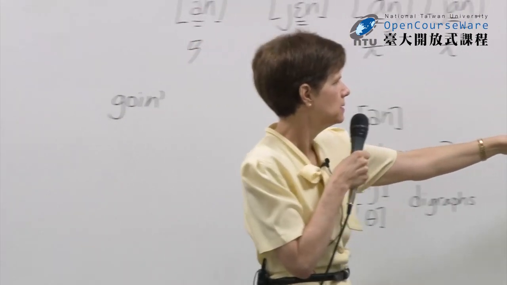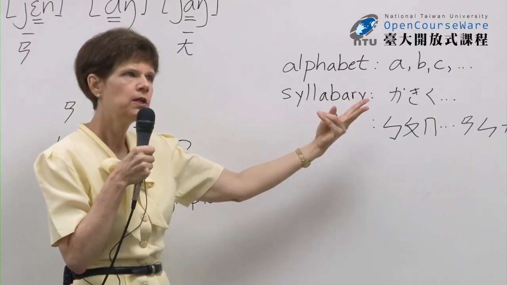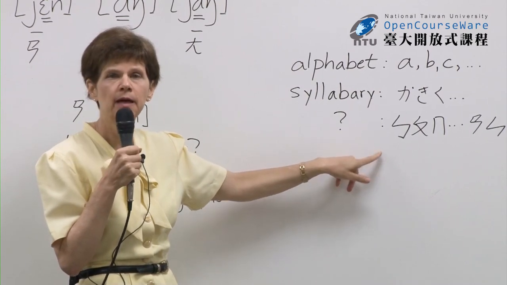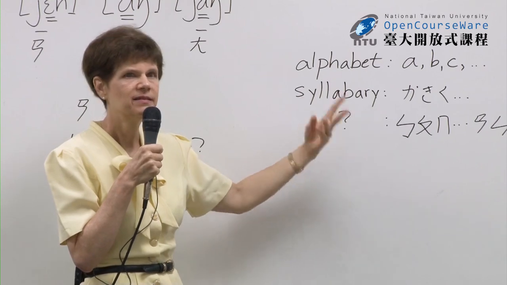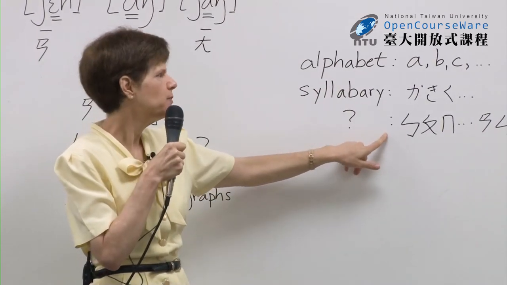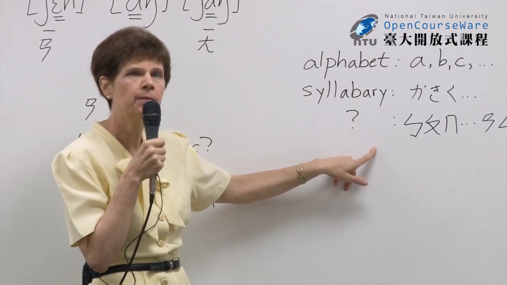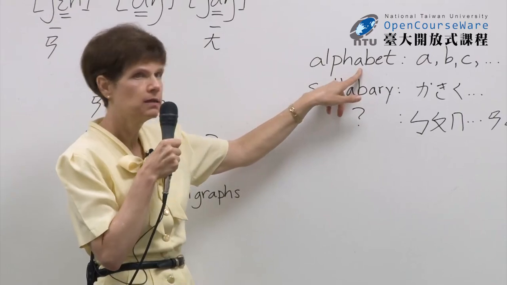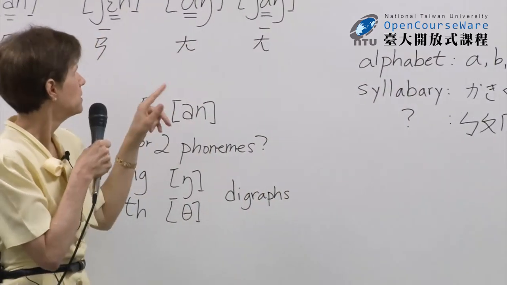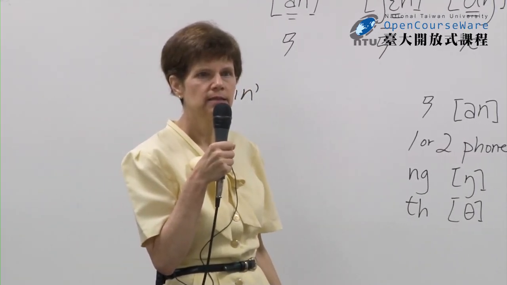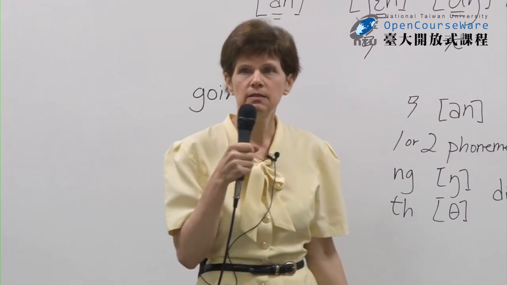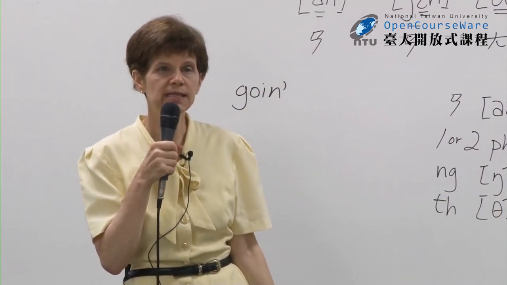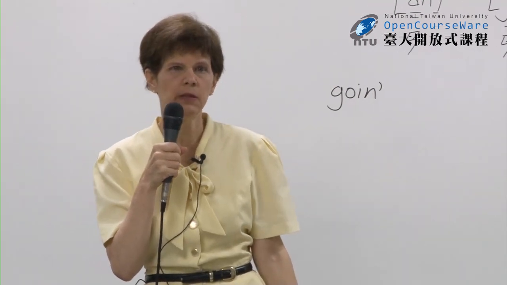Yeah, but what about b, e, b? Two phonemes, two symbols. Isn't it behaving like an alphabet? Man, m, a, n, man. Oh, an is not a good, sorry, bad example. Okay. If we take single vowels, we have no problem. Ma, ma, da, ma, ma, ma, a, ma. Two symbols, two phonemes, right? So in those cases, it behaves like an alphabet. But as soon as we get to an, ang, it starts behaving like a syllabary. So what are we going to call zhuyin fuhao? A mixture. It combines two properties. So it is a mixed system. It's part alphabet, part syllabary.